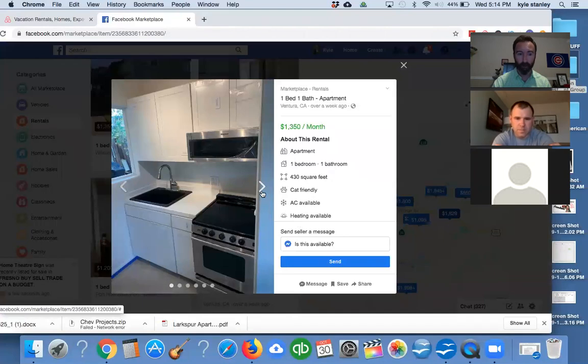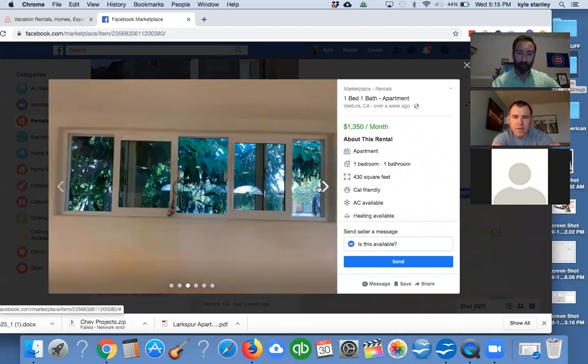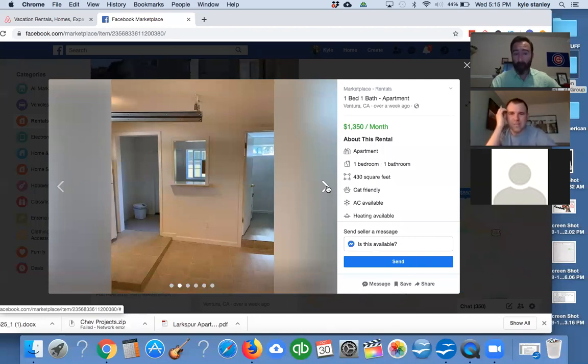This is beautiful. I love it, and it shows that it's new. I mean, small, 430 square feet, but again, if we're only attracting. Looks like they built that in a garage, huh? Oh yeah. Sometimes people are calling these apartments that are literally just spots on their houses. Which, by the way, is not bad.